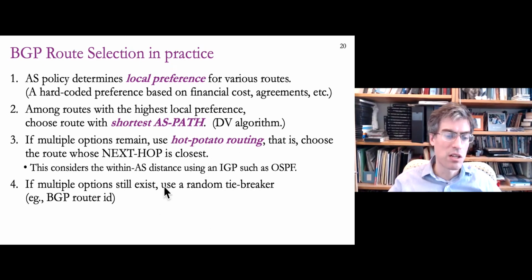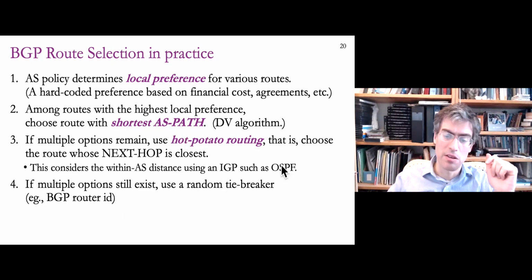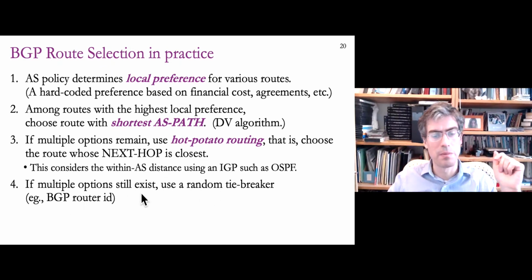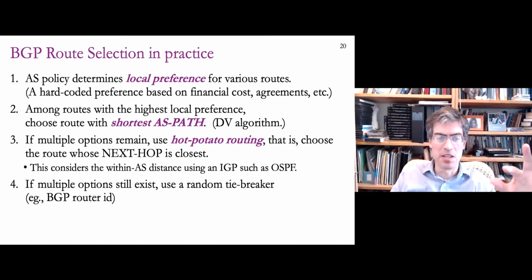Okay. If there still are multiple options, then after that, like if the IGP doesn't break the tie, or if you only have one outbound link, but you still have multiple, if the interior gateway protocol is not able to break a tie, then you can use a random tiebreaker like the BGP router ID. But the most important things are these first three things, and that BGP shortest path optimization is really just in the middle. It's not the entire story for route selection in practice. But when we talk about BGP, I guess really we're talking about step 2.